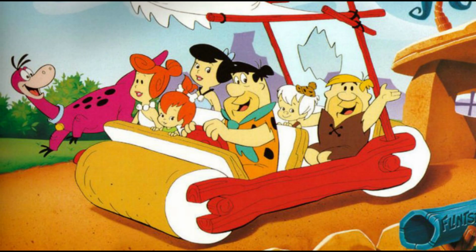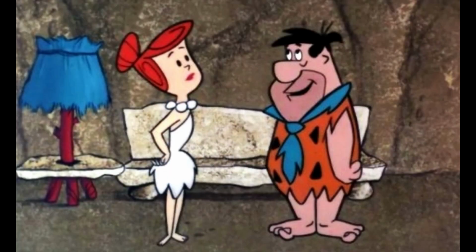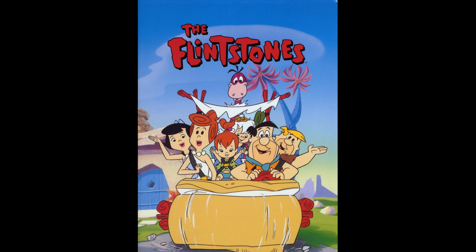Other happenings in 1960: on September 30th of 1960, the Flintstones aired for the first time on TV. Now, this was an animated sitcom, and it was done by Hanna-Barbera Productions. This was the longest-running network animated television series for three decades until The Simpsons came out in 1989. As a little side note, as the Flintstones grew in popularity, Jackie Gleason had considered suing Hanna-Barbera for intellectual property rights for his sitcom The Honeymooners. However, he reconsidered as he didn't want to be known as the man who killed Fred Flintstone.